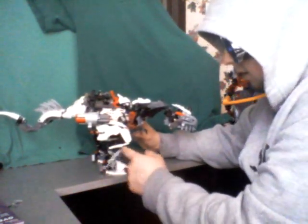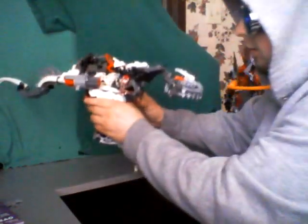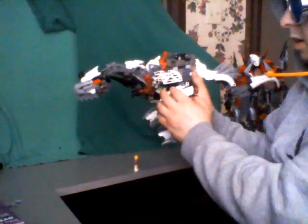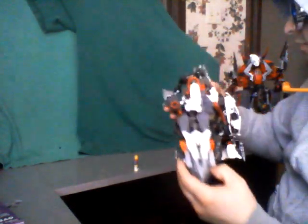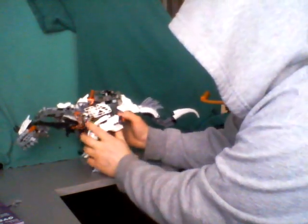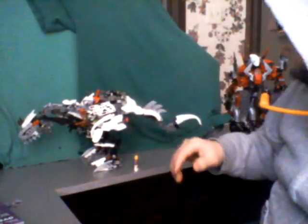You'll notice that the hips aren't quite high up enough, but that's a technical issue between beast mode and robot mode. You'll see when I transform — or I'll just explain it then. To transform: pop up those little arms and connect the wrist bit. I'll just do the shoulder this time.